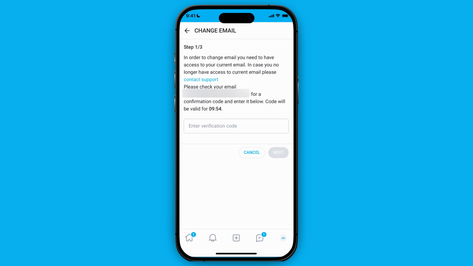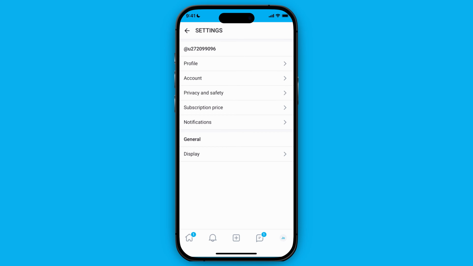And changing your email address on OnlyFans will actually consist of 3 steps. So in this first step, you need to enter the verification code that has been sent to your account. So go ahead and enter that verification code in here and then click on next. Once you have clicked on next, you will be able to add a new email address in there. And then you also need to verify that email address with a new verification code. After that, you need to click on confirm, and then you have changed your email address on OnlyFans.